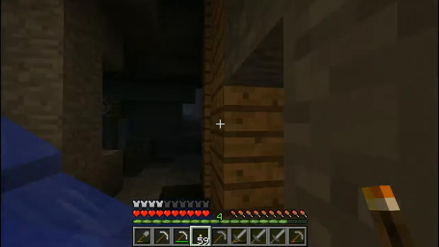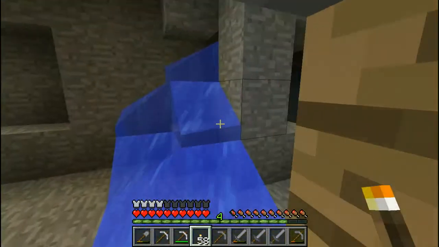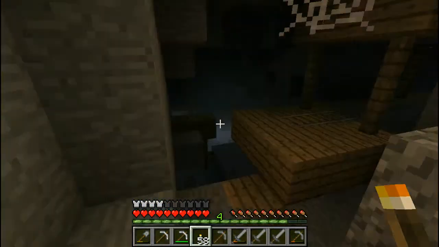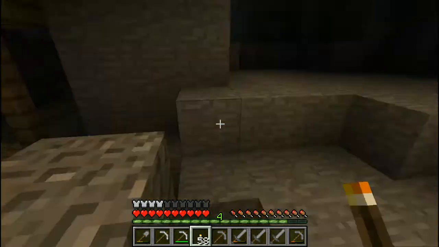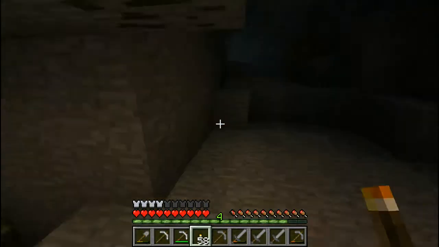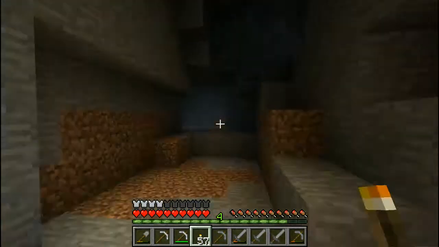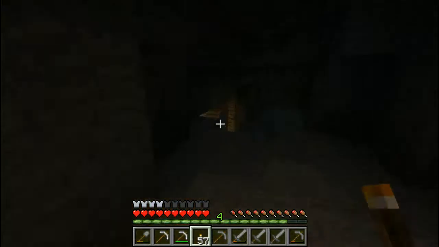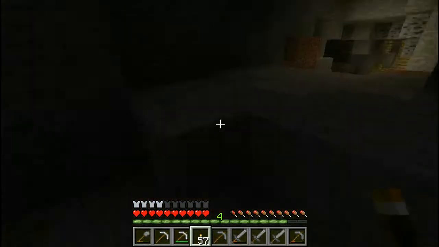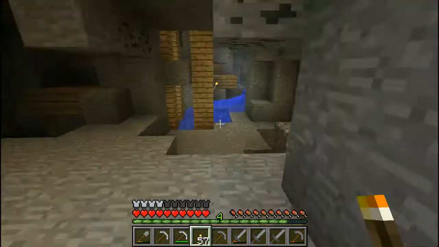Oh my gosh, this is a big abandoned mine shaft. Holy cow, I'm stuck. I am like stuck down here. This is very big. Hey, a bat. I found a bat. I'm gonna get lost down here. Okay, I don't want to go down there that much. I just gotta follow my torch path.